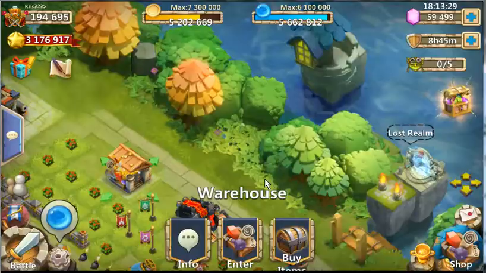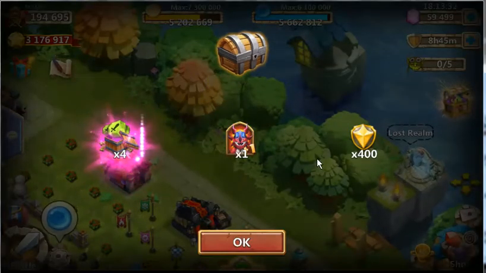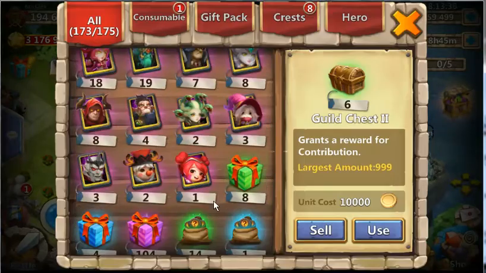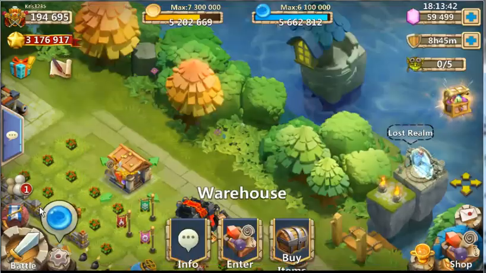So the rewards are good from lava, just to show a chest. 400 merits. And what's that? 800 shards, and that's off a blue chest. So I mean, they're excellent rewards. So we'll go back in there.